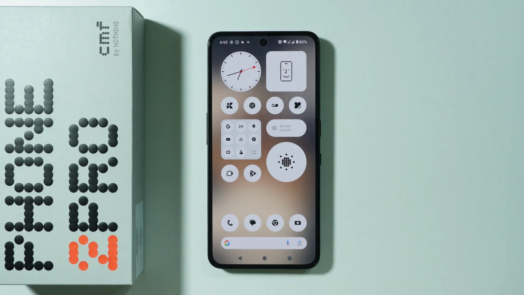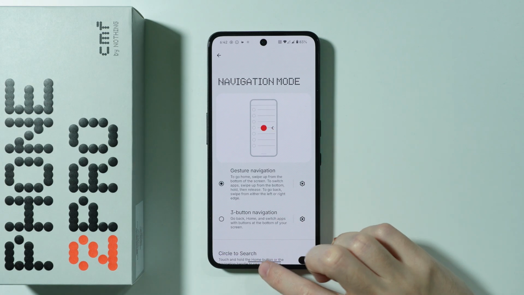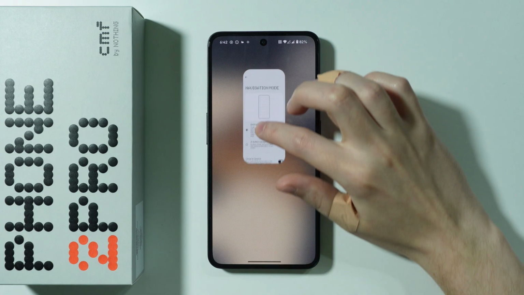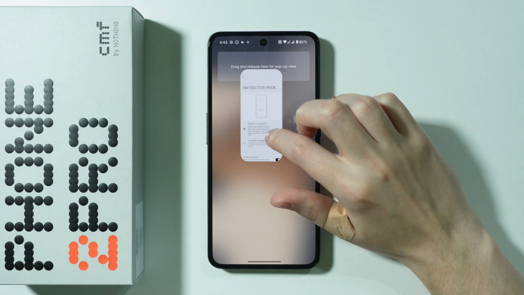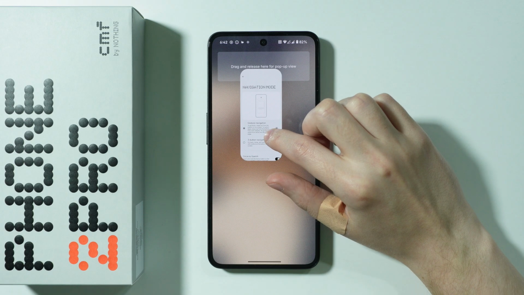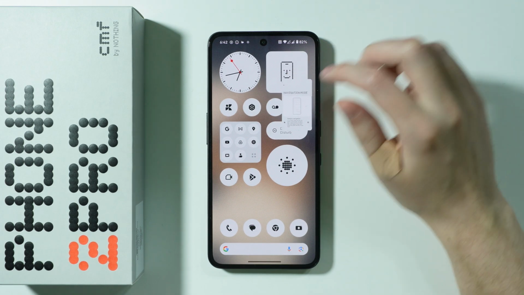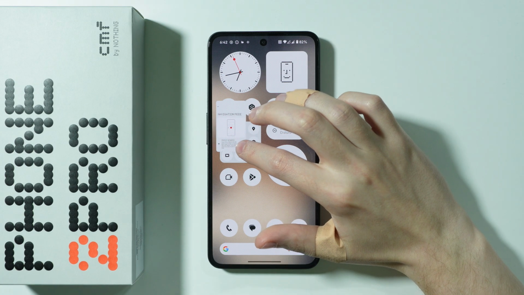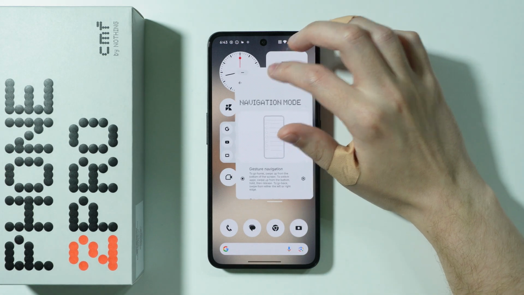And there is also an additional way to run apps in floating window, but we need to actually use the gestures for navigation for that. So once you switch to gesture navigation, you can actually start swiping from the bottom of the screen like this. And then as you can see, if you move towards the upper side of the screen, you have this little rectangle field that says drag and release here for pop-up view. So you can drop it over here. And this is a simple gesture that allows you to also use the pop-up view or the floating window mode. And that's about it.